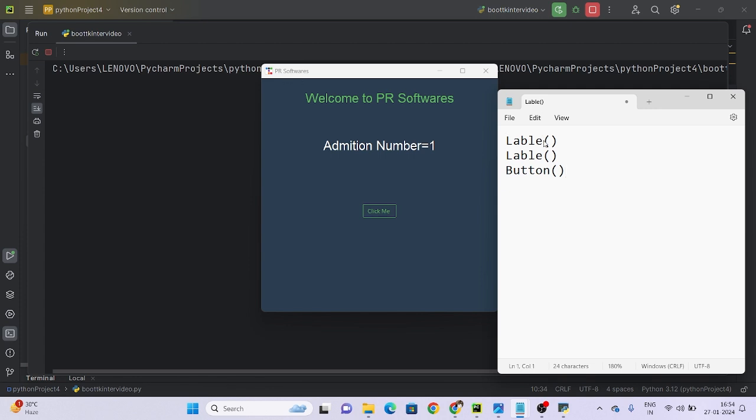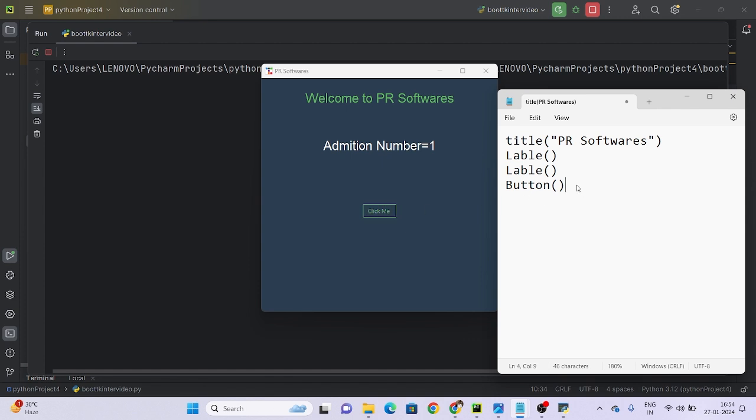Whatever title you want to give for your layouts, we will use the title function. In brackets, whatever you write will get printed. Suppose I wrote here, as per the program, PR software. So it will get printed as PR software. So how to print and all? Practical edition. So title means the top bar, guys, and label means inside, whatever text you want to print.